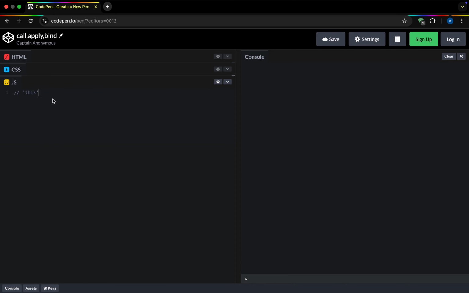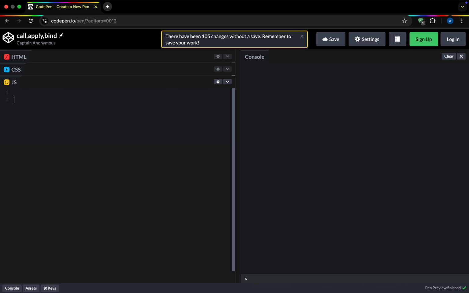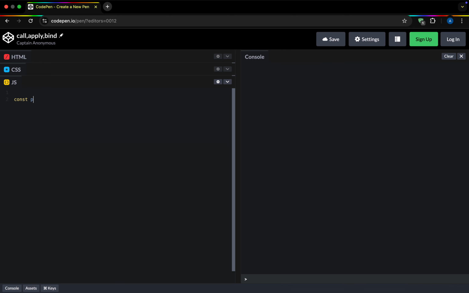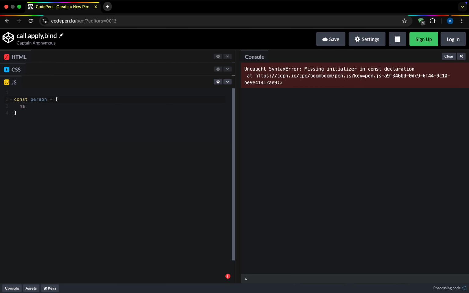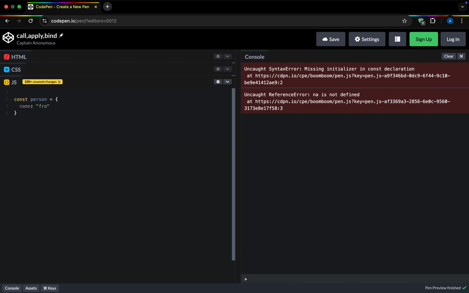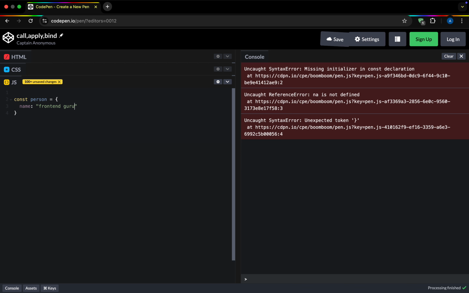Let me first create a person object with a name. Let's say const person equals name. I will name it as front end guru. And you want to greet them using a function like this.